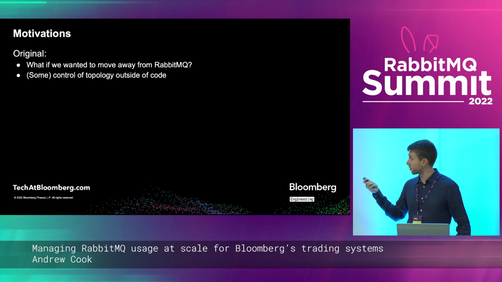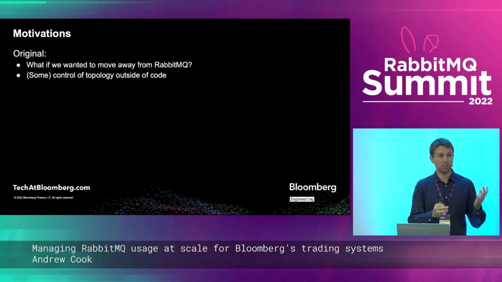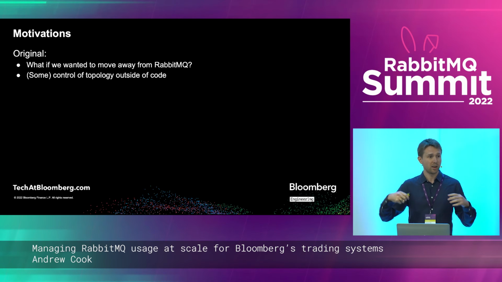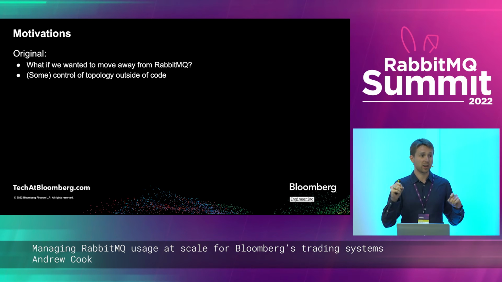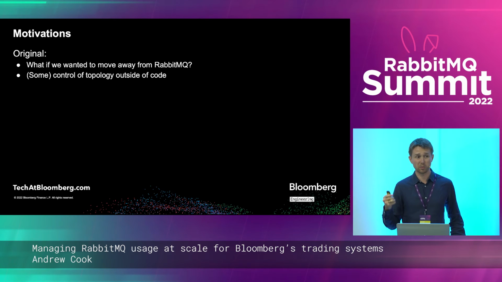We also wanted to have some control of the topology outside of the code. We wanted the ability to make changes to what was happening on the broker without having to actually change something in an application, rebuild, redeploy, go through that whole process. We wanted it to be config-driven.